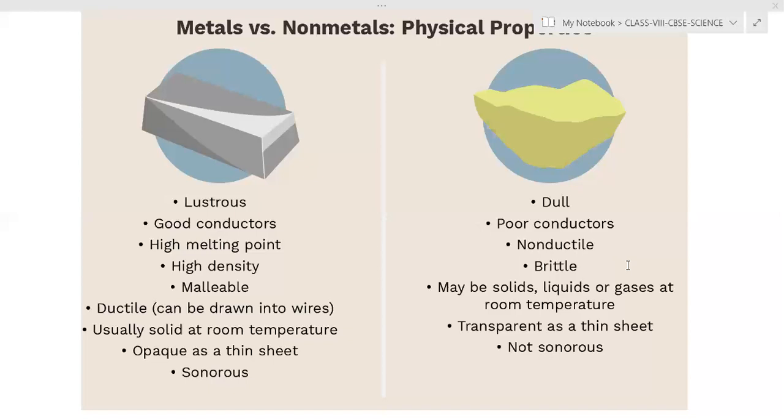Reaction with bases. Some metals react with bases to form salt and hydrogen gas. Metal plus base gives us salt plus hydrogen gas. When aluminium is heated with sodium hydroxide base, sodium aluminate salt is produced along with hydrogen gas, which burns with a pop sound. Aluminium (Al) metal plus sodium hydroxide (NaOH) base gives us sodium aluminate (NaAlO2) salt plus hydrogen gas (H2).